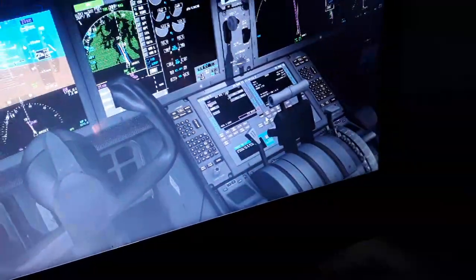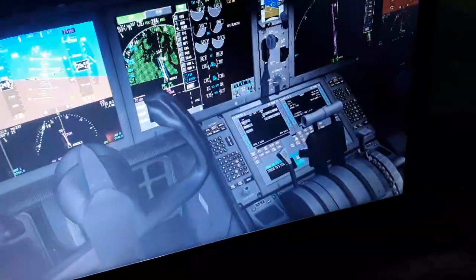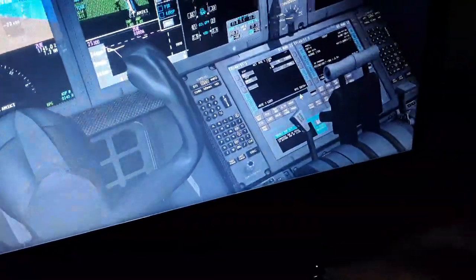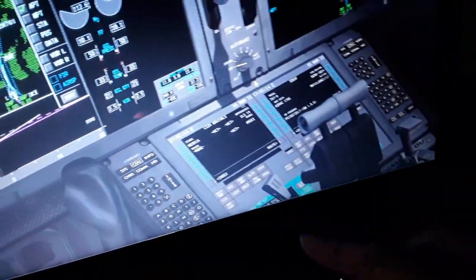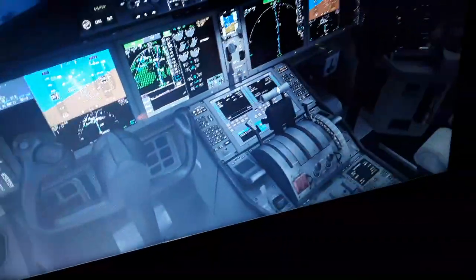To the Zui. Then we have a discontinuity. We need to use approach over here. Press the execute, and we have the flight plan again created.